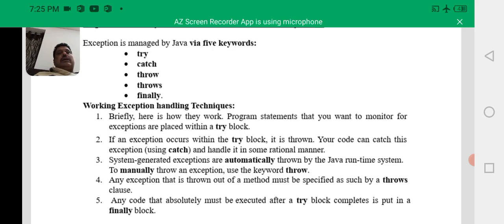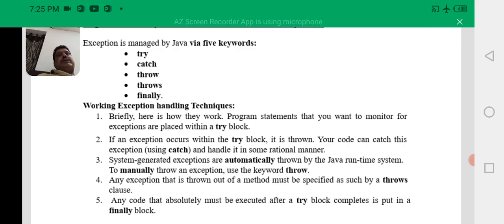An exception can also be automatically thrown by the Java runtime system. We can also throw an exception manually by using the throw keyword.